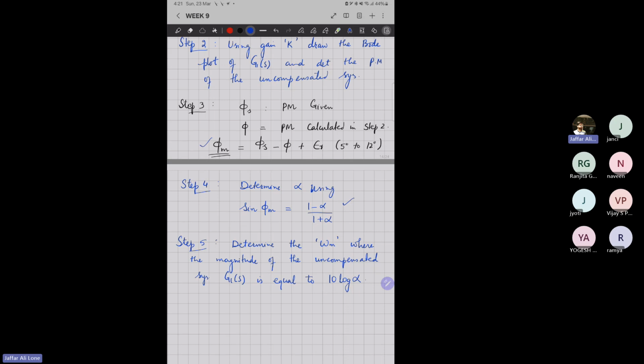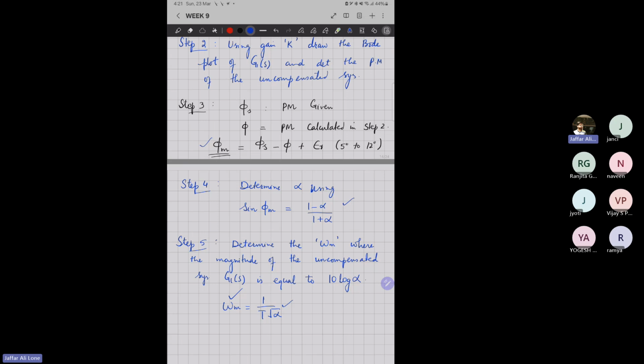So I also know omega m is equal to 1 over T root alpha. Sorry, I wrote this wrong. So this is 1 over T into root alpha.